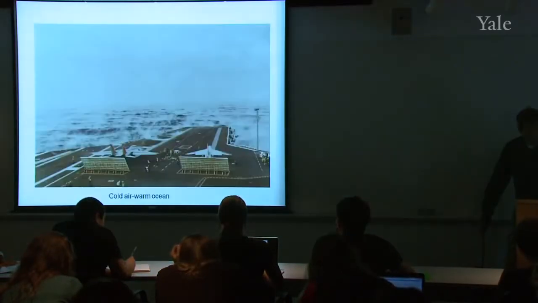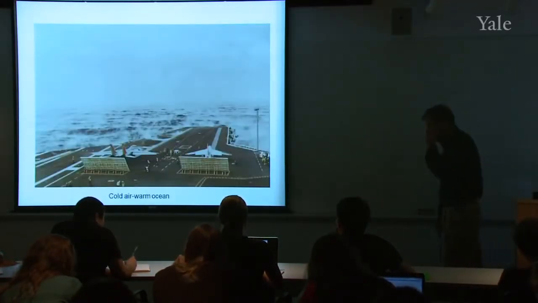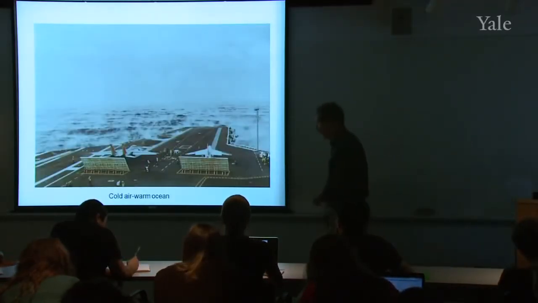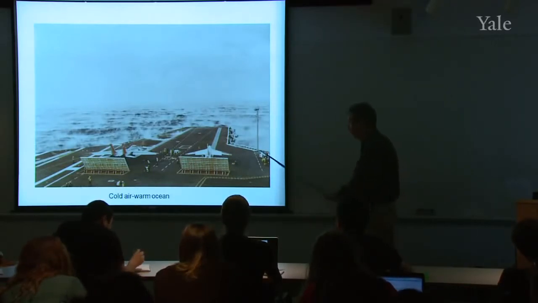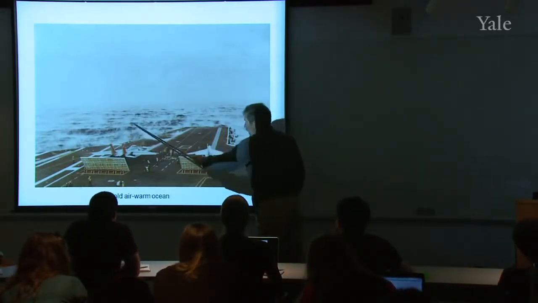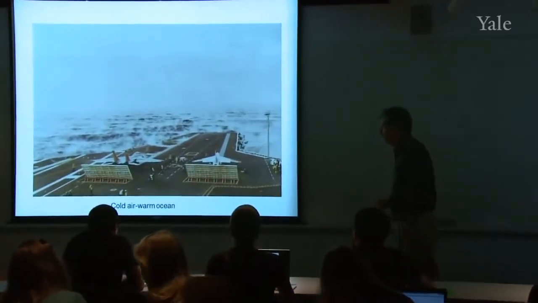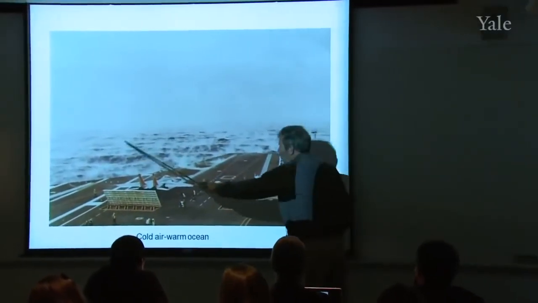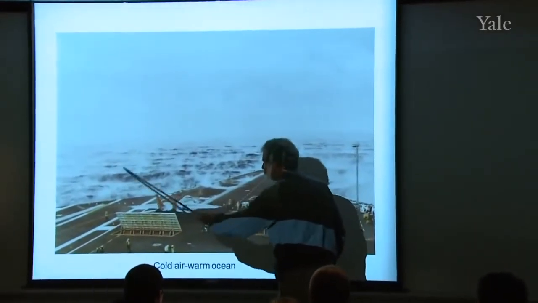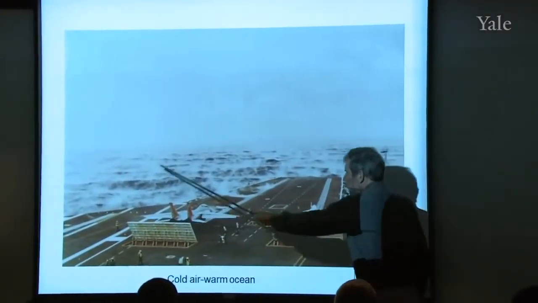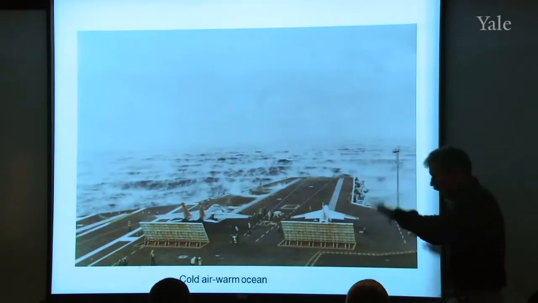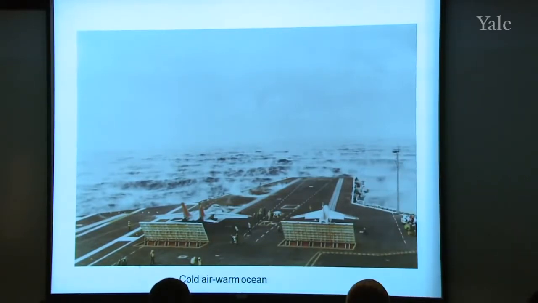So, first one will be adding moisture. This is something called sea smoke. Here's an aircraft carrier looking out over the ocean surface. It has a very peculiar appearance. It appears to be tufts of cloud torn apart by turbulence, but generally hugging the ocean surface.